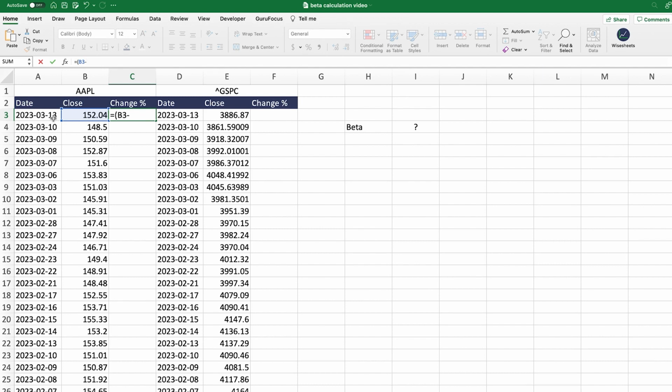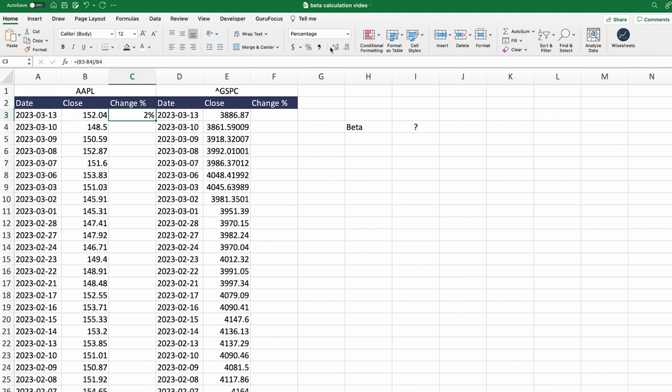So on the weekends and stuff like that, there's no data available. That's why there might be some jumps, but that's totally okay. Don't worry about that. So you take the latest value minus the previous value, and you divide that by the previous value. This will give you the percentage change of the price, in this case the close, over this 1 day period, or this one period that happened.